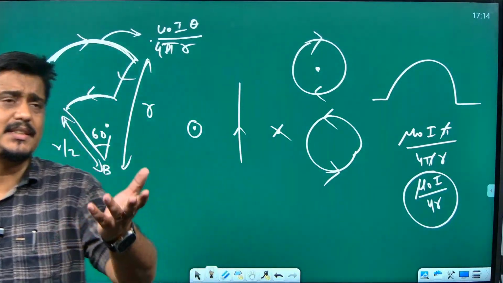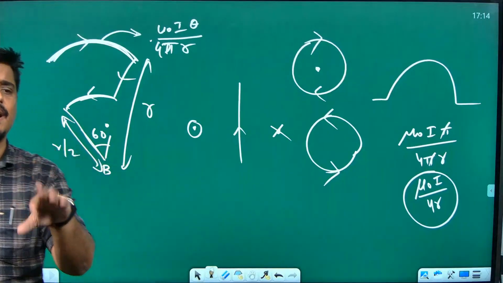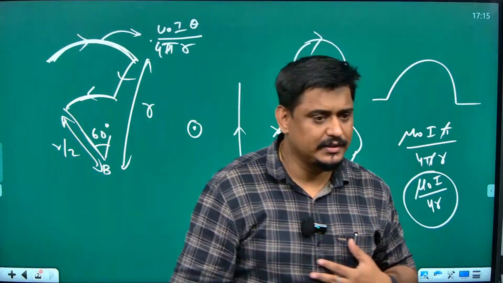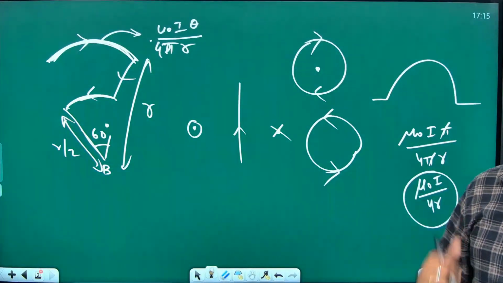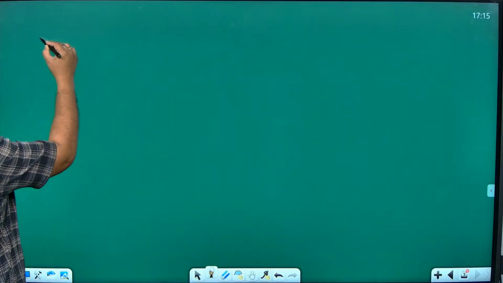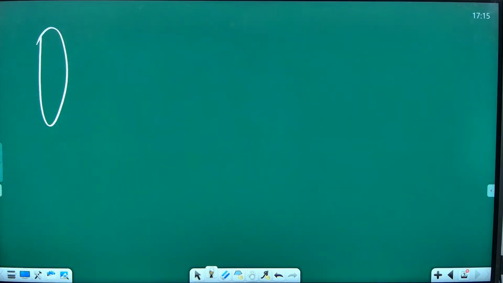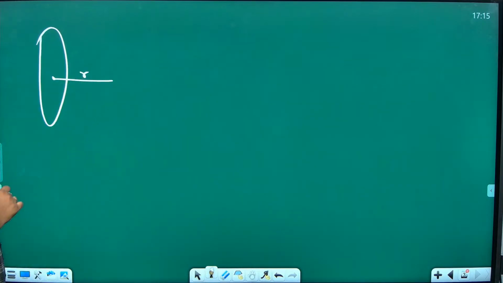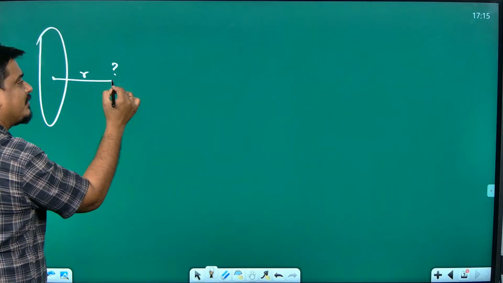One more way of thinking is mu naught I by 2r is for the complete circle. Half circle will be mu naught I by 4r. Half of that. Layman's way of thinking. But technically this is the reason for that. I hope you're understanding. Then in the class, I have spent a good amount of time in teaching you what is the magnetic field due to a circular current carrying conductor at the axial point. Very, very important. It will definitely come in the school exams, where you have circular current carrying conductor and axial distance away, suppose r distance away, they are finding the magnetic field value.